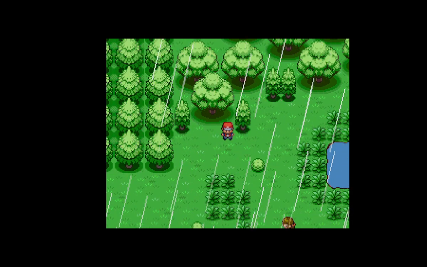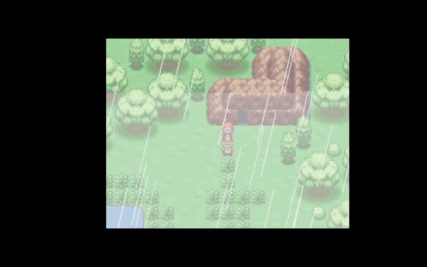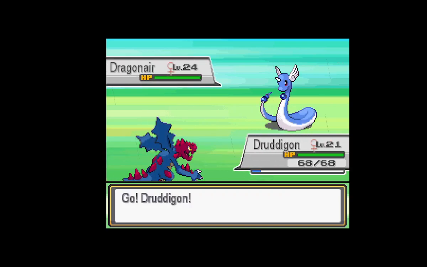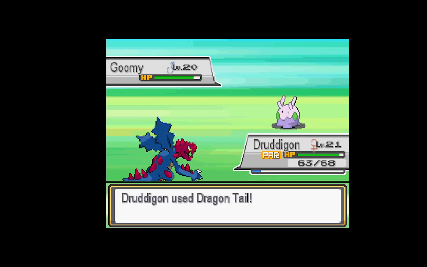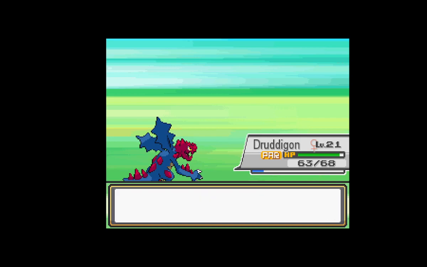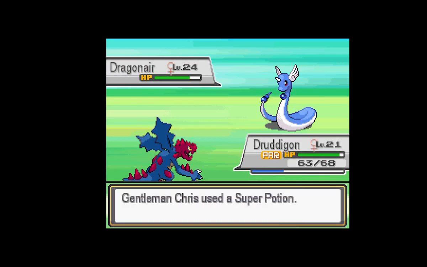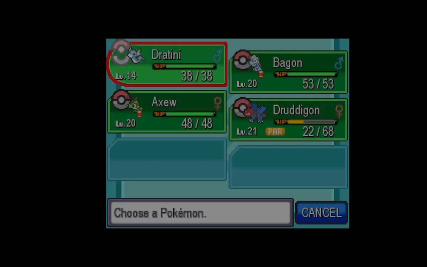I say we should try facing off against that dragon guy outside of the cave, and see if we can actually beat this guy, shall we? Let's go. He's not that much of a higher level. So, we'll see. He healed. Little Dratini, oh god, you're not gonna survive. X2.